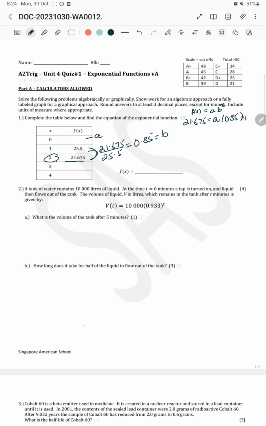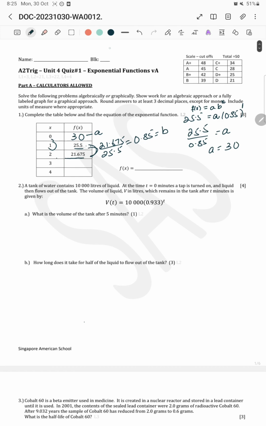And we have chosen this one. Let's choose the first one because it is giving the value of x is 1, so it is 25.5 and the value of x over here is 1. So 25.5 divided by 0.85 is equal to a, which is 30. So we get the value of a as 30. Now we divide this and this, we get 0.85. Now we need to find for 3.